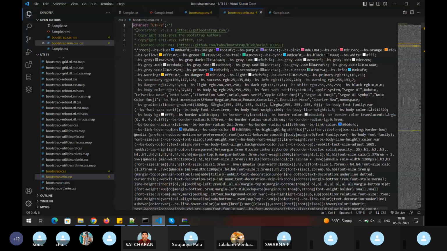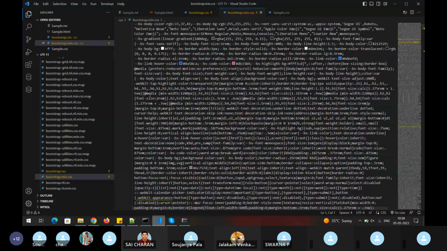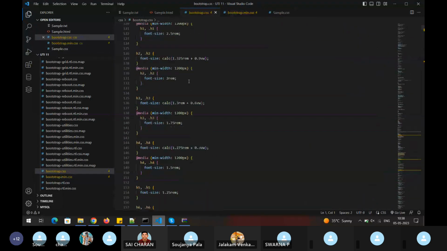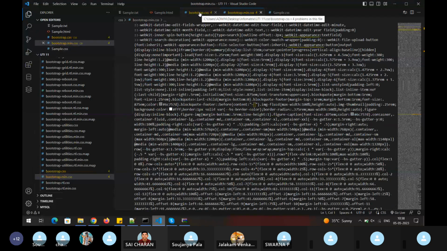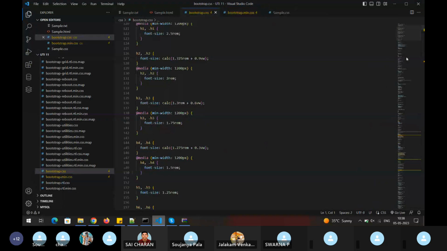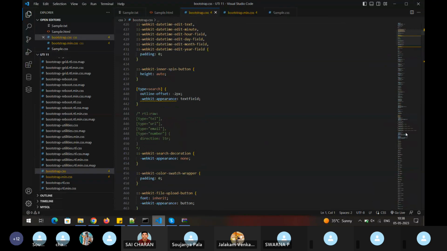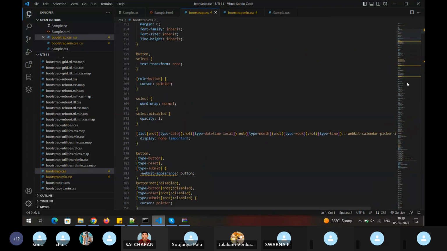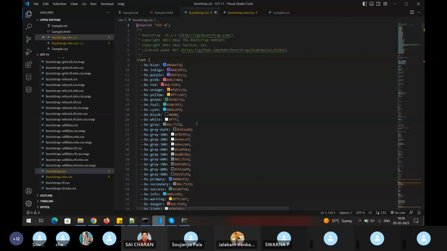If you open it in any other editor, or copy paste it somewhere like Notepad, it will show you that all the properties are in a single line. That's called a minified CSS file. So we can use either the CSS or the min.css. For better understanding, now try to use this bootstrap.css. Both files contain the same properties, same values. Nothing is modified, only the file content structure changed. So as of now we are going to use this bootstrap.css to understand the properties as per the class name. Clear? Clear till now? Yes, sir.